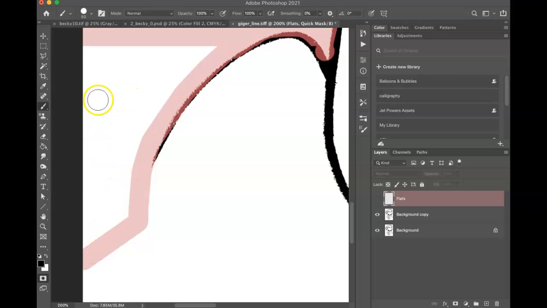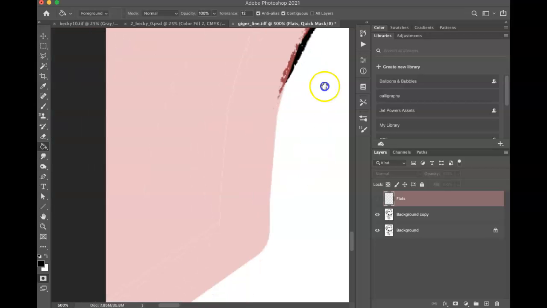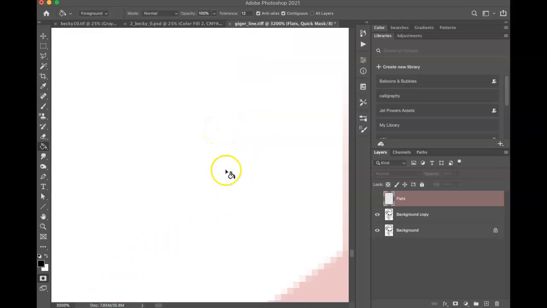I can fill this area with a larger brush. I can also use my paint bucket tool. Boom. But we're going to see a little later that the paint bucket tool will sometimes leave this sort of haloing because we have an anti-aliased edge. We have a softer edge, a softened edge, because of the type of brush that we're using. So keep an eye out for that.